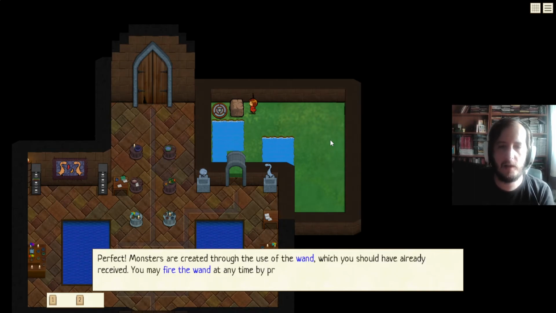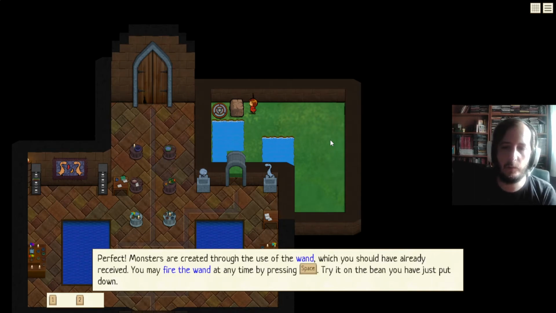Perfect. Monsters are created through the use of the wand, which you should already have received. You may fire the wand at any time by pressing space. Try it on the bean you've just put down. Alright, stand back.